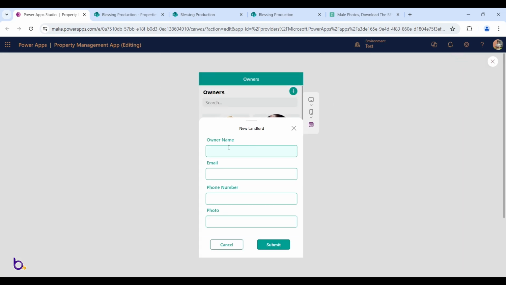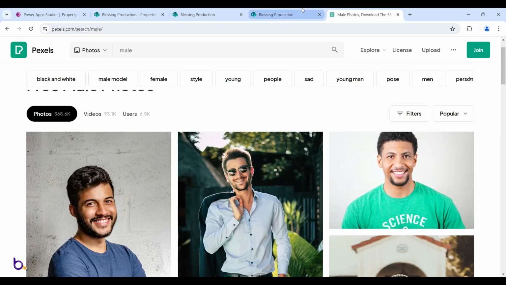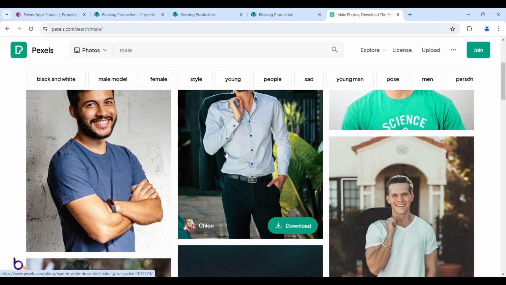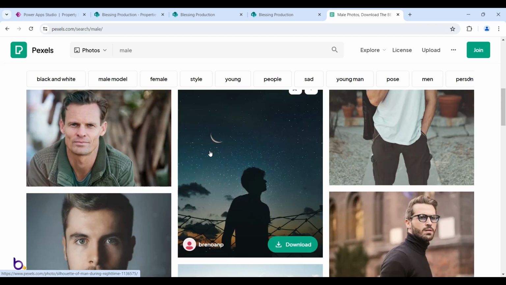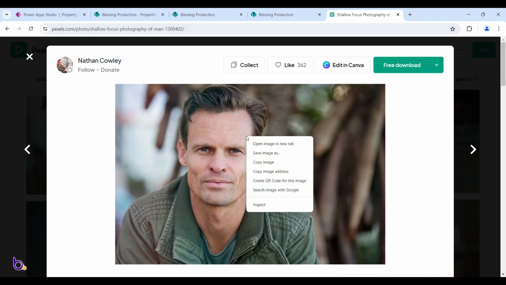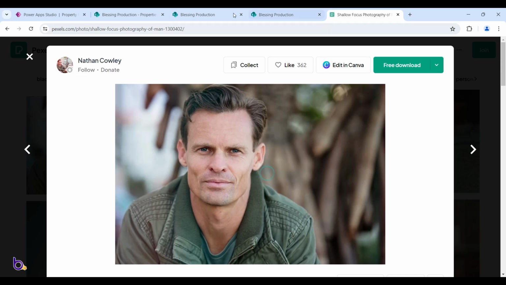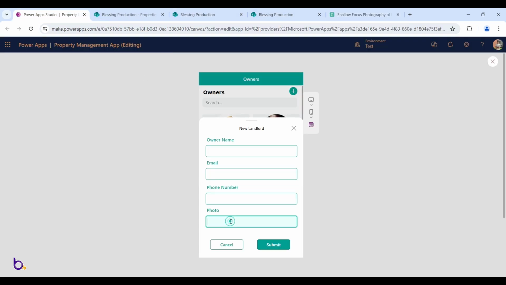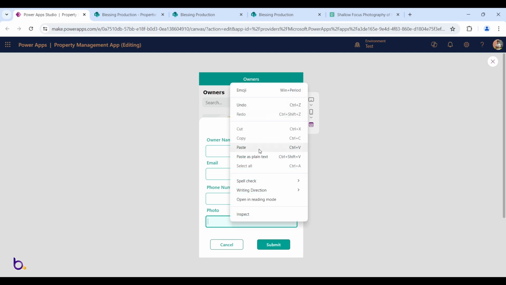So I need to fill in owner name, email, phone, and photo. And the photo is actually a link. So let me quickly search online. So I've opened this place. That's Pixels. This is just for test. So I'm just looking for somebody here. Okay, let's take this and copy link address. Hope it works. Let me just paste that in.